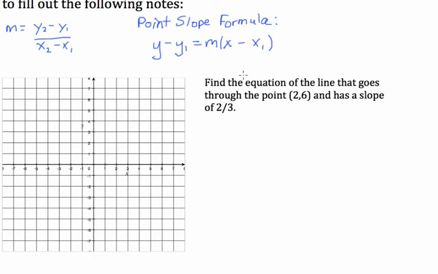We will use the slope-intercept form to find an equation of a line that goes through a point and has a slope. The advantage of this method, the visual method, is that we're just going to use our same old y equals mx plus b, slope-intercept form. You do not need to learn another formula. So the difference here is we're not told what the y-intercept is. We're given a point and we're given a slope.